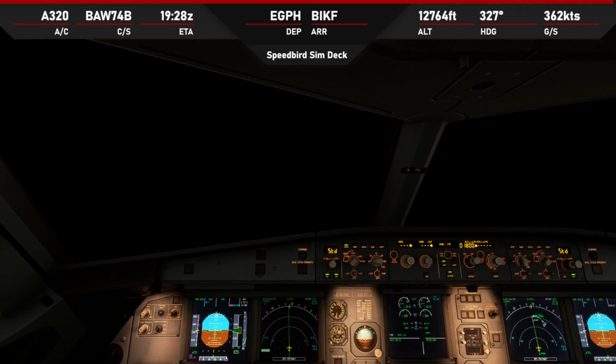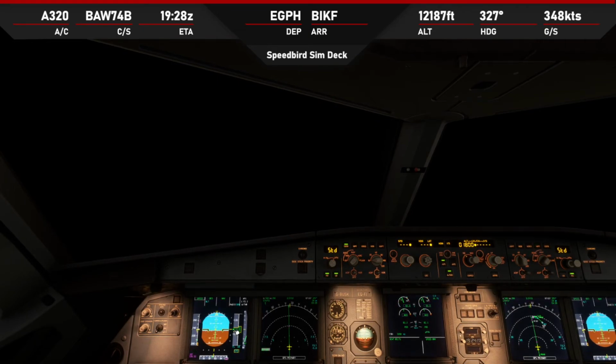Yeah, so I now say 1928 for our arrival. No surprise. By the time we finish, it'll be closer to 1940 before we get off this runway. Guaranteed. Okay, we're on green dot. We're doing all right. We are slowing down nicely. Just make sure there's nobody on at Keflavik, and there isn't. We're okay.